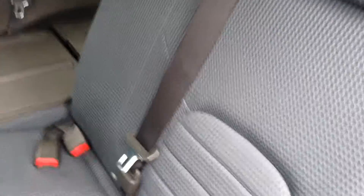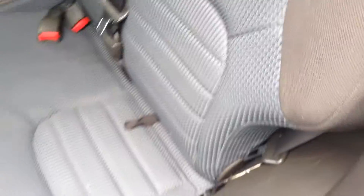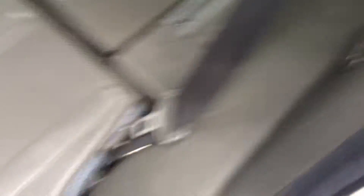You can see premium cloth interior — very rugged, very durable. The third seat belt actually folds up into the ceiling so it's not in the way when you put your seat down. These seats are very easy to put down. All you do is pull on this tether and then pull on this one to get the seat out of the way. You can see it will fold down flat, and the seat belt folds up into the roof so it isn't hanging there.